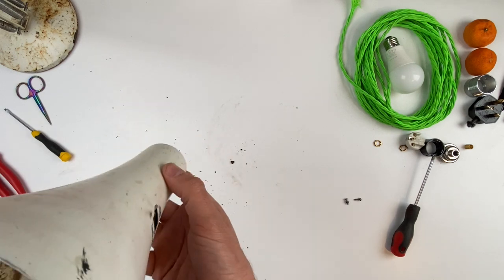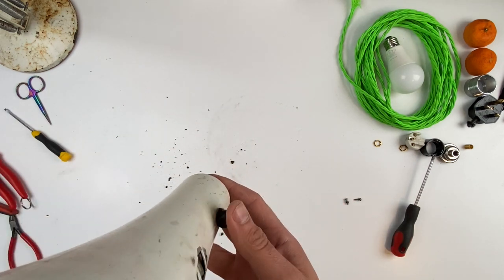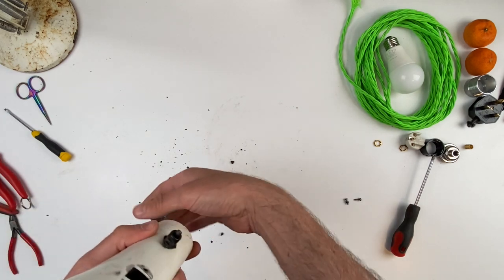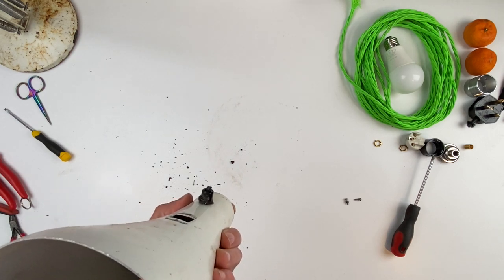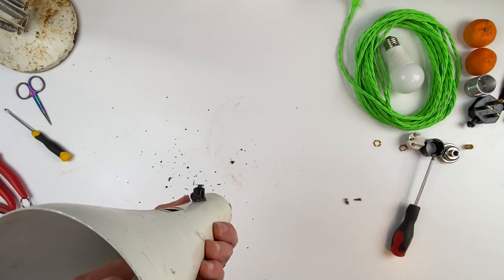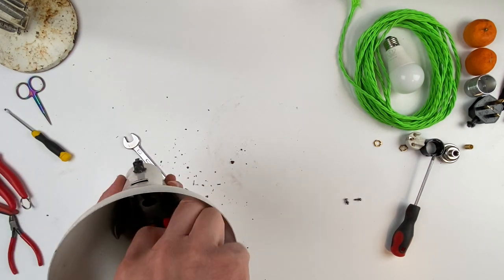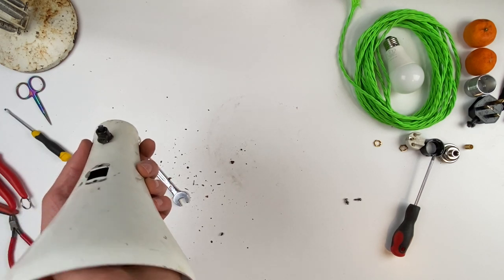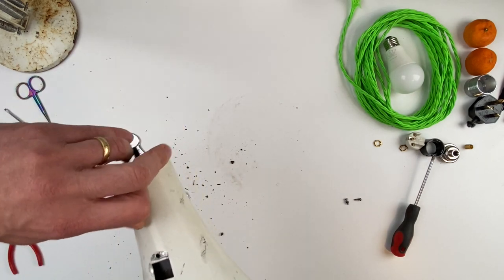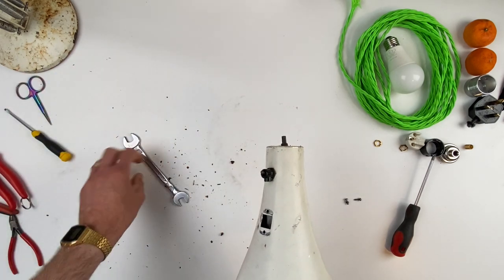I'm trying to get this cord grip out the side so I can get to the back of the wires into the lamp holder. I need a big pair of pliers. So these pliers are going to go in. Grab hold of the nut on the inside, and then hopefully can squeeze this one out from the outside.